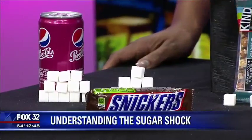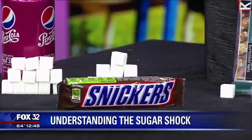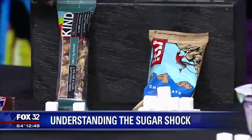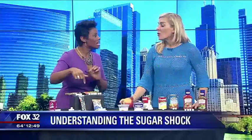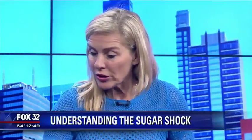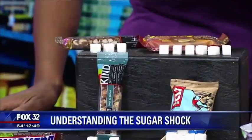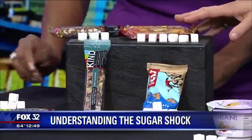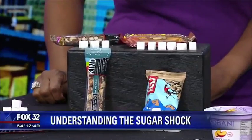But when you start looking at candy bars and moving into some of the snack bars, you may not realize that a lot of snack bars can have sugars too. People think that if they have a bar with nuts versus another bar with nuts, they think they're doing better. This type of bar has more fruits and nuts and is made with honey and fruit to sweeten it, so there's less added sugar than other snack bars that have two, three, four, or five times the amount. You've really got to look at the labels.